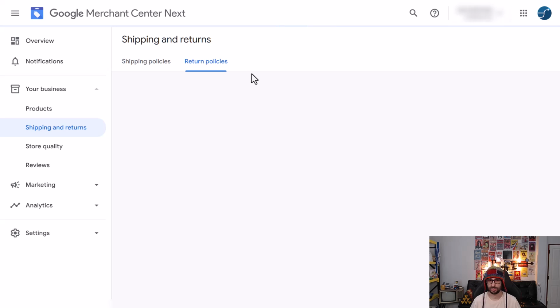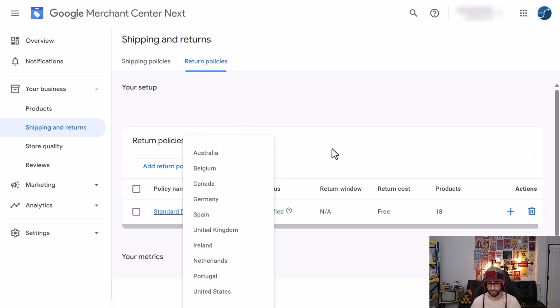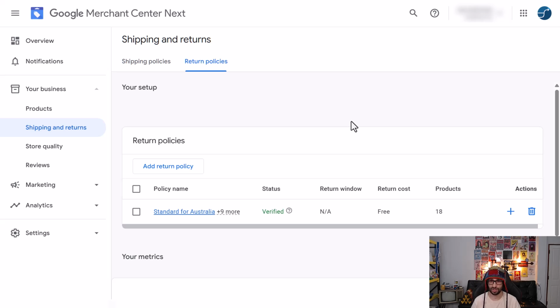Make sure that you submit a returns policy for each country. If the same policy applies to all, then you can do something like here, where it applies to multiple countries. If you have different policies for each country, then just simply add a return policy for each country separately. So these are the important parts basically for submitting to a different target country. So how to submit it based on the data feed, your reviews, your shipping policies, and your return policies.